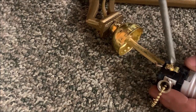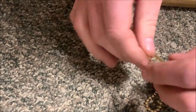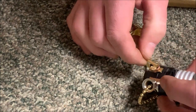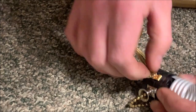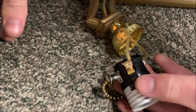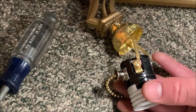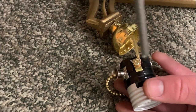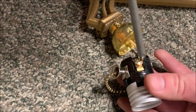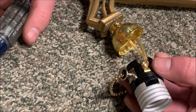Now you're going to do the same thing with the other side. We're going to create a little loop here. And you're just going to stick it in. And this is basically when you're wiring anything. It could be an outlet, a light switch, a lamp. You want to run the cord around clockwise. Ignore what I just said. Run it around clockwise. Since you're tightening it clockwise, you want to be able to not pull it out.